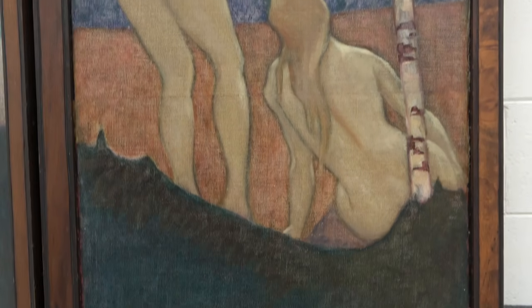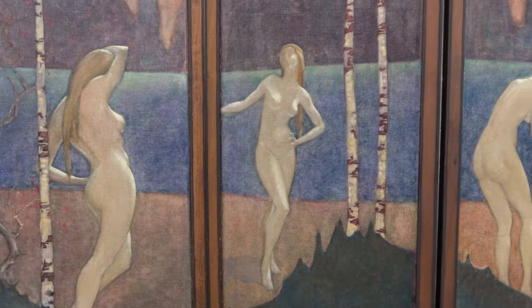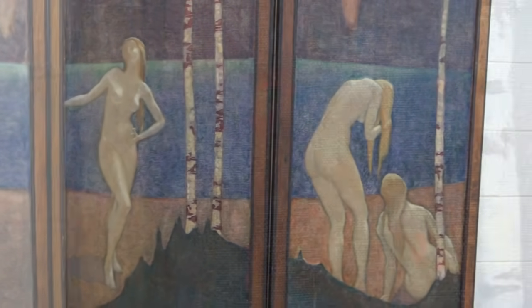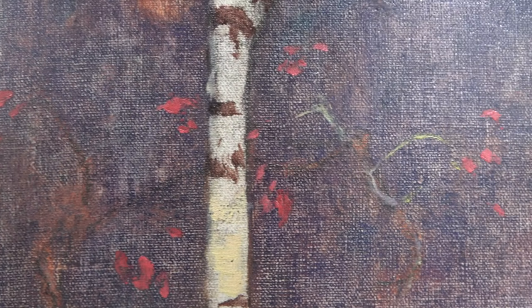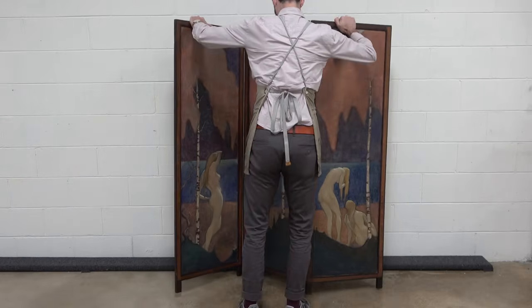In addition to cleaning the painting and getting all of the grime and varnish off of it, we did a lot of work to make it more stable. These panels are no longer distorted — they don't bow or twist or deflect — and that allows us to see the surface of the painting without catching reflection, because a curved surface will always reflect light as long as the light is flat. We removed all of the little nicks and scrapes and chips and damage that had come to this piece through retouching, and of course we stabilized and secured the frame. Now it's stable and is going to allow this piece to stand on its own into the future.